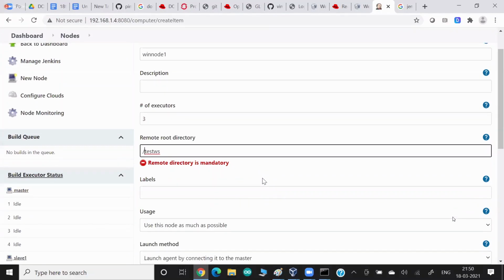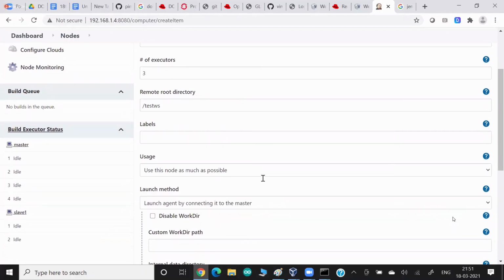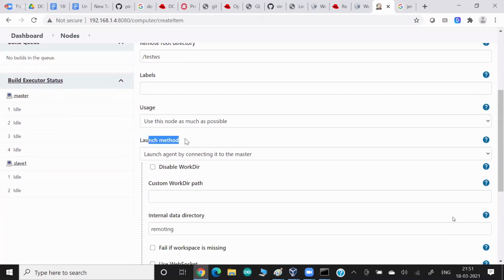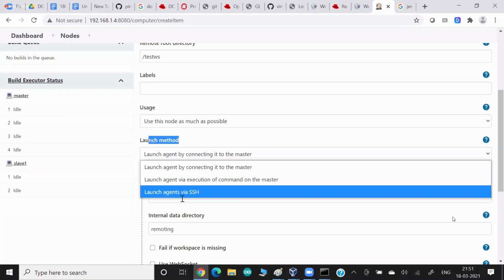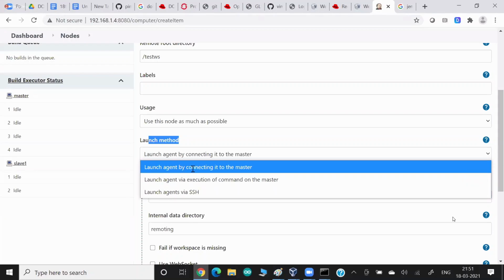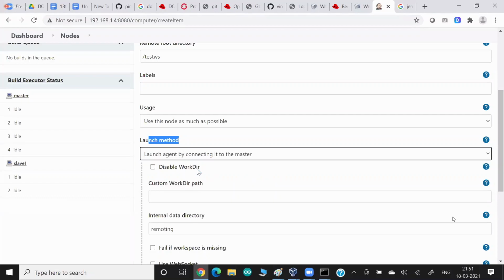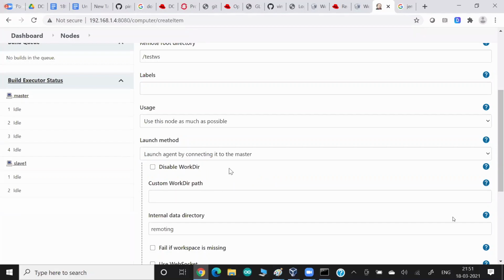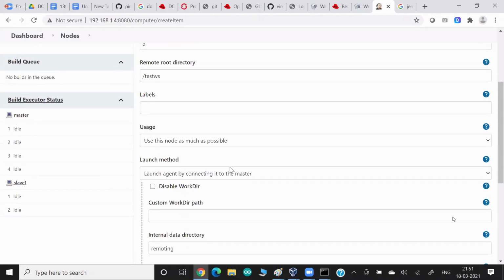Now the launch method, obviously SSH we can't use, so we're telling Windows to launch the agent by connecting to the master. Okay, so it means Windows as a worker node comes to the master, downloads the agent and runs it the way I explained. So this is the normal launch method we use.